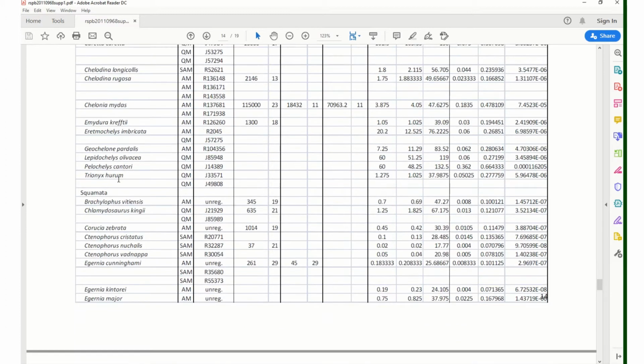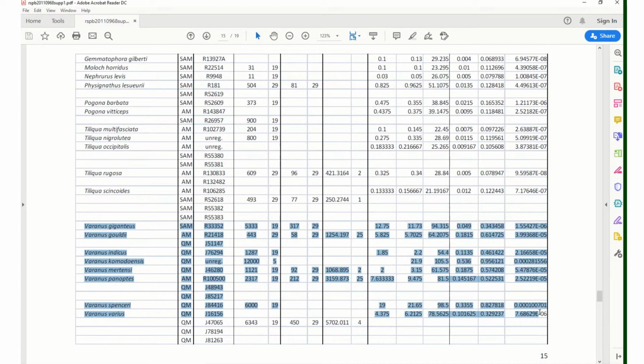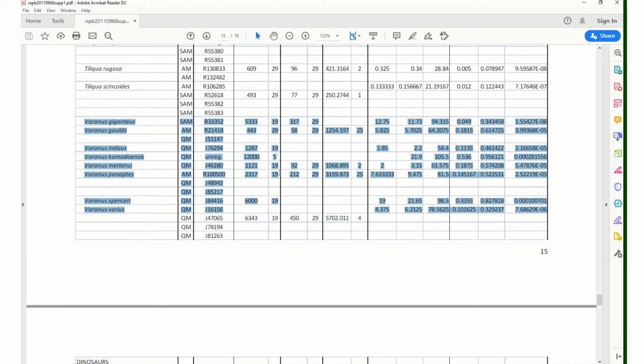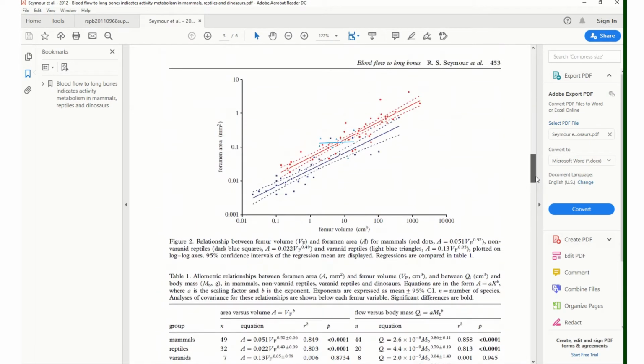But what we want to focus on are the varanids, and you can see the varanids here. They've only got a few species here, and that's what we really want to try and bulk up the data set and see if we can see a pattern there. The reason we're choosing varanids is because if you look at the pattern for all the other mammals and all the other lizards, the varanids stick out as this blue line here with not a lot of change. And we think this is probably something to do with the fact that they don't have enough individuals.